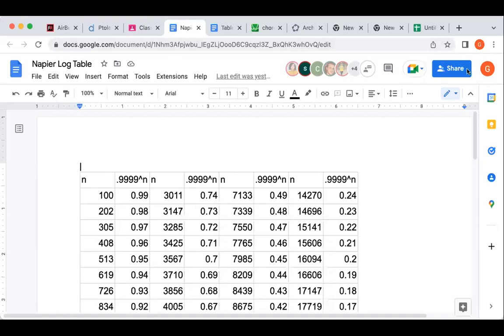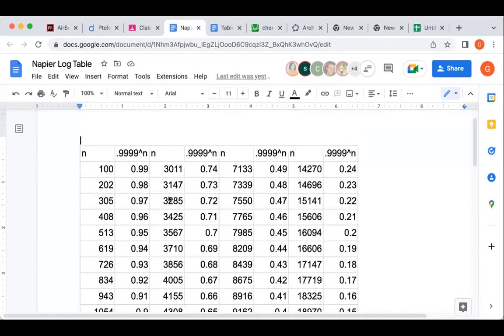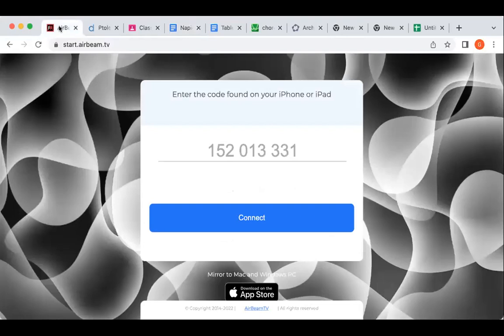Okay, everybody, welcome back. Now, this was a lot of theory. I wanted to give you the motivation behind this chart and what these numbers mean. Like, if I asked you how you could verify that 513 is the right number here, you should understand that 0.9999 to the 513th power equals 0.95, something like that. But when it all comes down to it, there's only 4 questions that I might ask about this topic.